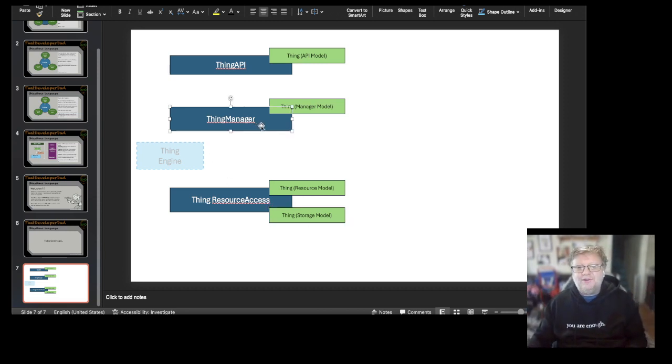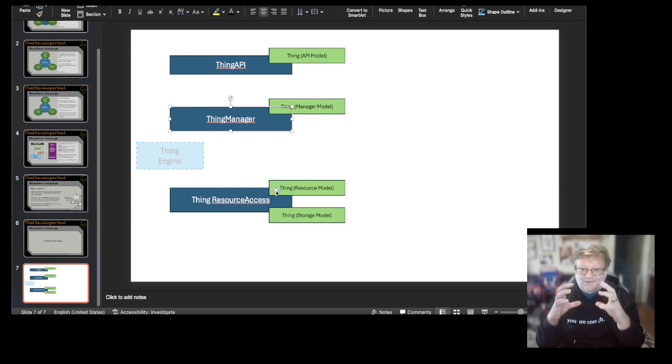So Thing Manager knows how to request a thing resource from the resource access component. And it's going to get back a thing shaped like a thing resource. And the Thing Manager needs to transmogrify that resource into its own local idiom, its own local version of thing.